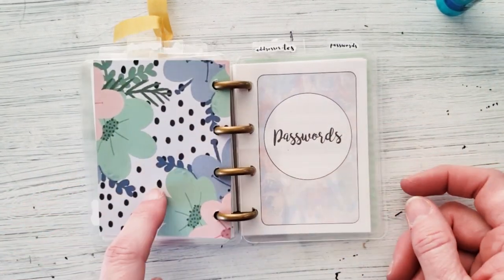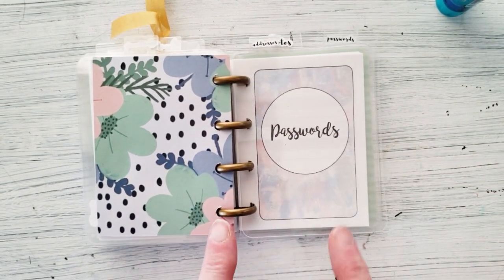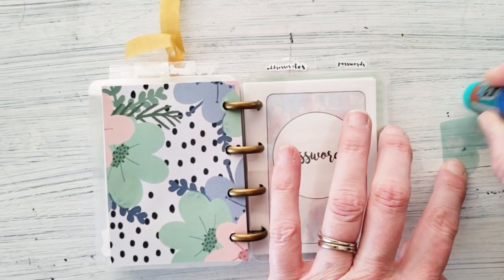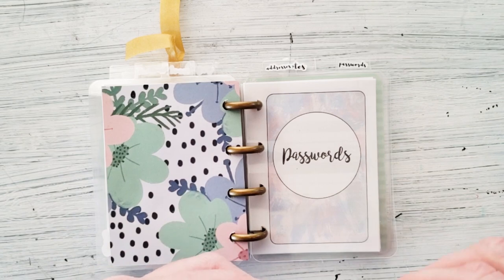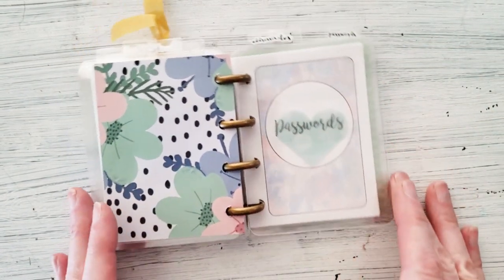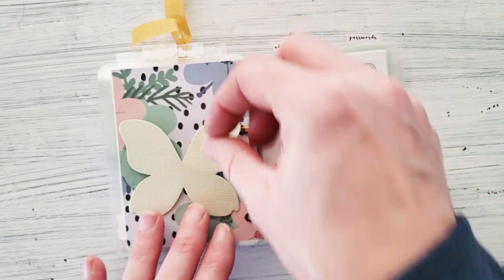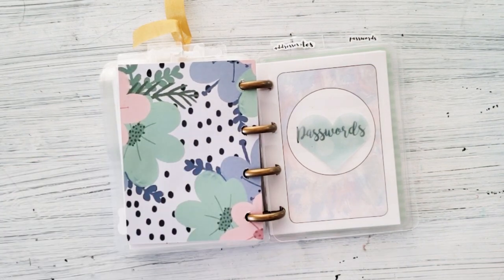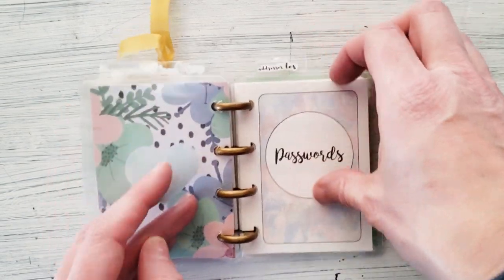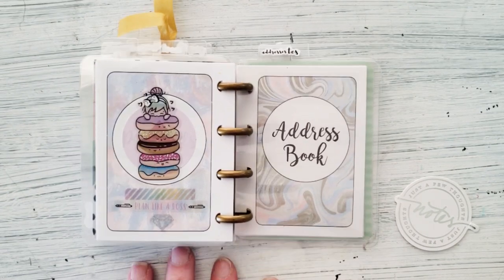I like the back side — that works well. I might want to decorate the cover with maybe a little blue or pink, but I think I'm going to keep this one simple. I'm just going to put this piece of vellum right over the top of 'passwords' — keeps it nice and simple and clean. I can always add something on the other side later. I want the notes section near the notes, so passwords and address book — this one looks really good.